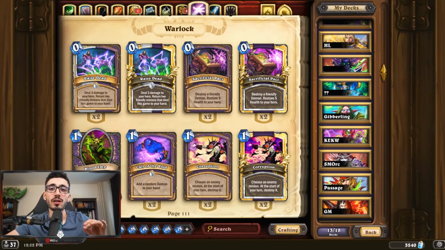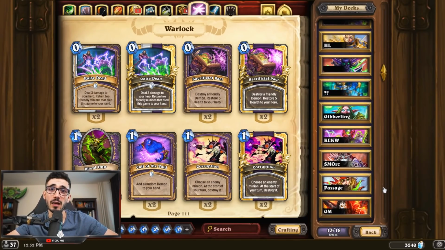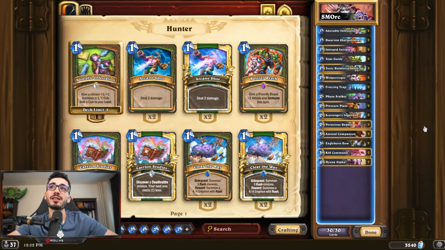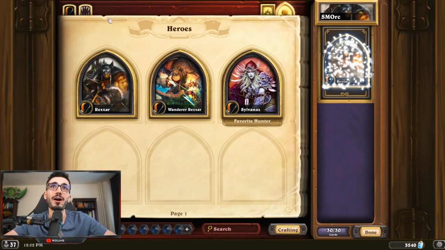I want to talk about the best decks to start in Scholomance. I have 3 decks for you guys that I'm sure you're gonna like. I personally love them. The first one that I want to start with is the good old classic Smorg Hunter. I know I'm using the Sylvanas portrait, so I'm not super accurate because Rexar is supposed to be Smorg. Let's change it right now.